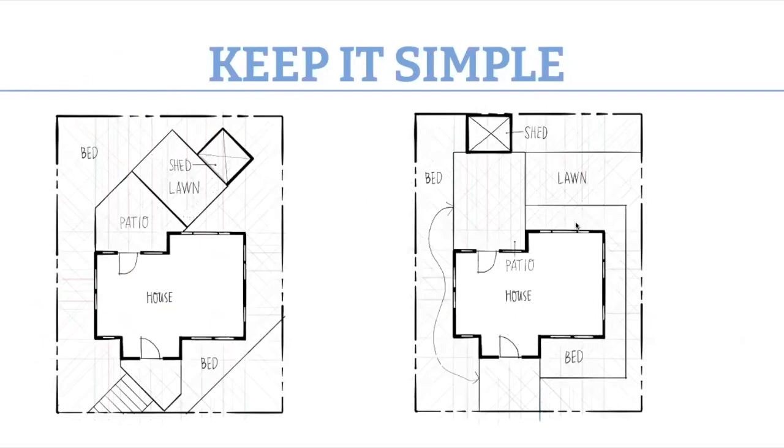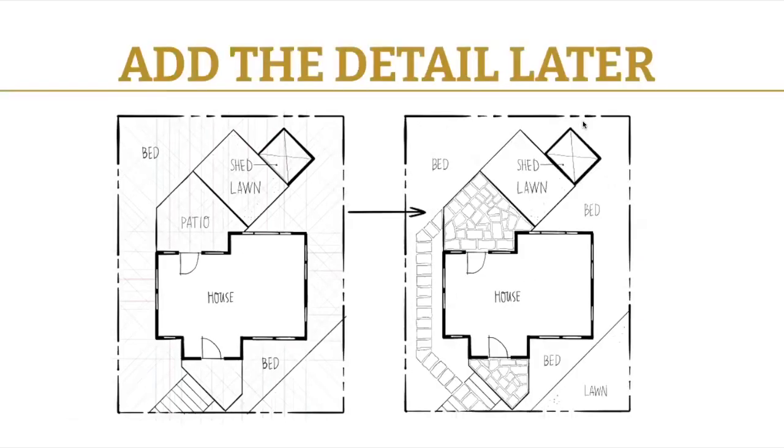So these two drawings right here, which I just realized I should have pulled them together closer. These are same house, same grid, but I'm exploring one on an angle of 45 and I'm exploring one on a 90-degree angle. So here's a deck or a patio, here's a shed, here's a lawn space, and here's some bed. And am I even talking about plants yet? We'll talk about plants soon, but we're still figuring out what should the rooms be and where should the beds be? And this process helps you with that, which is really cool.